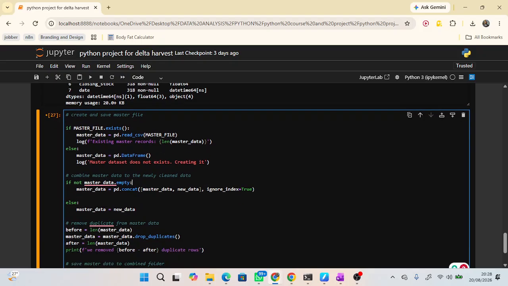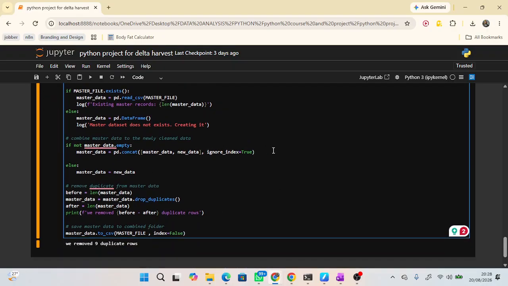So same here, this is good. If master data is not empty, then master data plus the new data. If master data is empty, and there is no master data, then master data is equal to new data. But this is good.